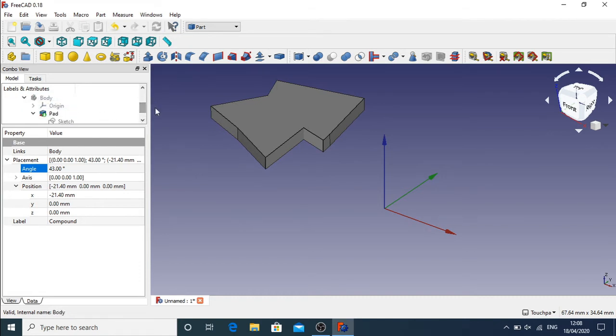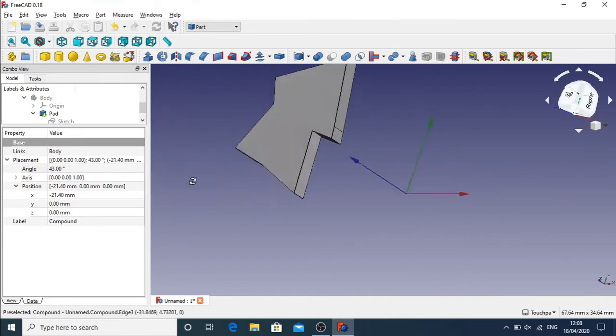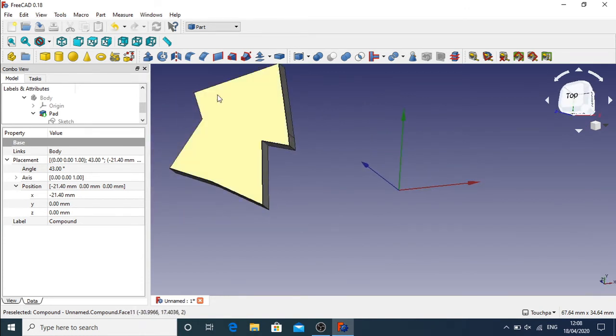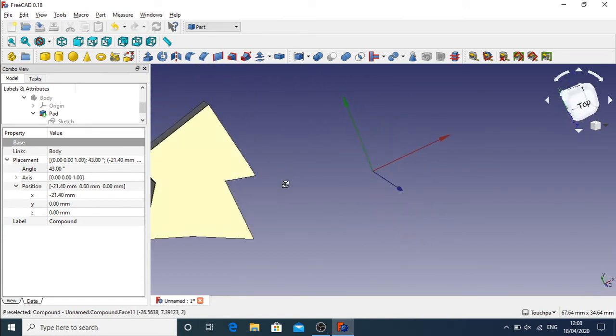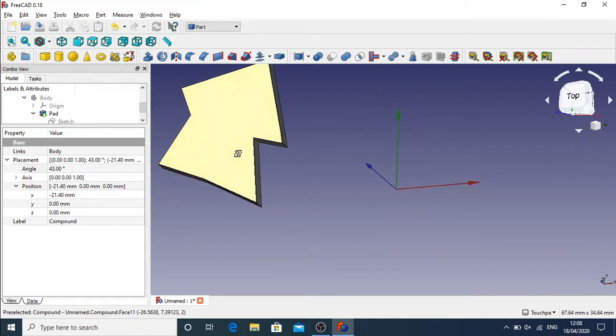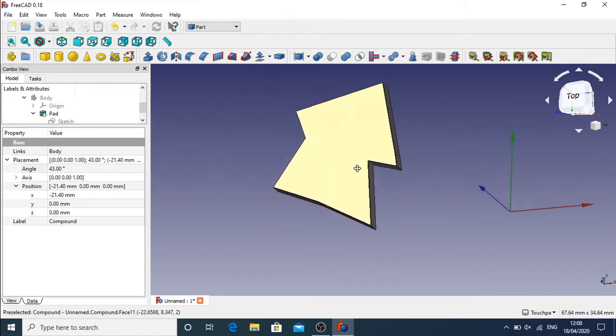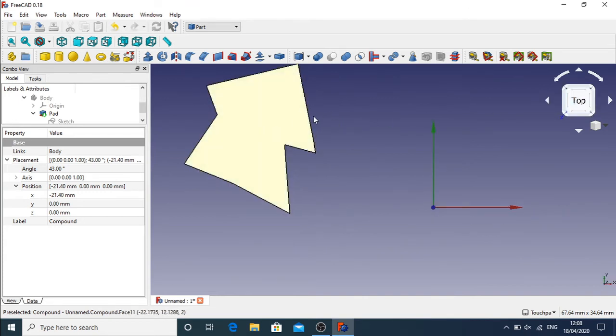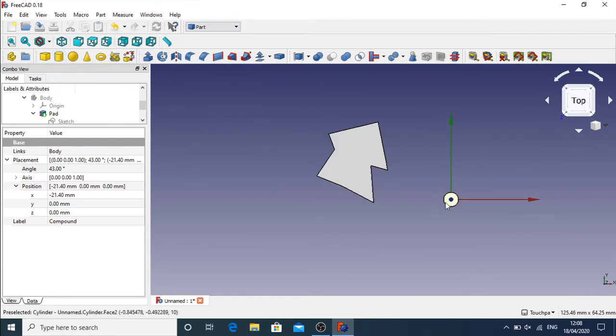There are other ways. If this was a complex object, we could add a helper object to this and recreate it as another compound object. And I'll show you that now. So if I click on the top, we're still in our Part Design. So if I click on create a cylinder, I'm going to use this as a helper object. So this is another way of changing the actual axis.